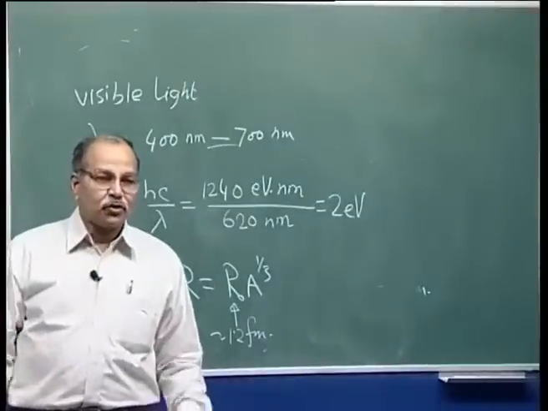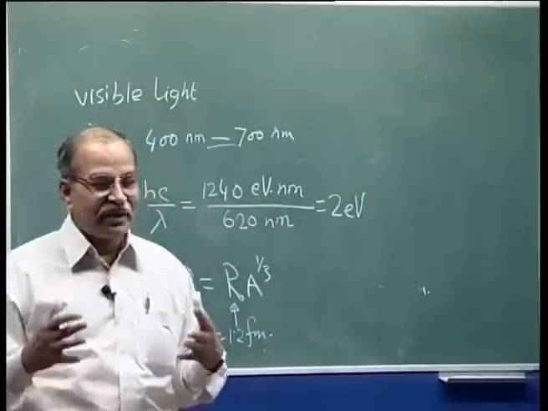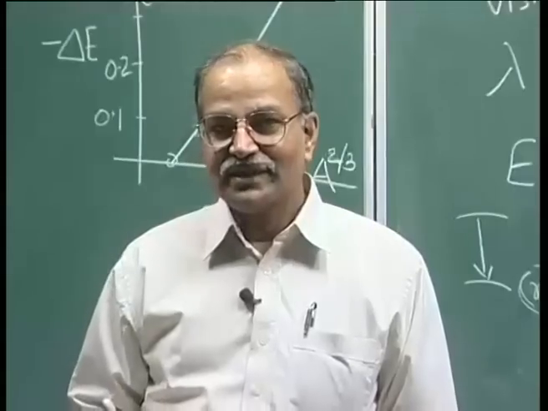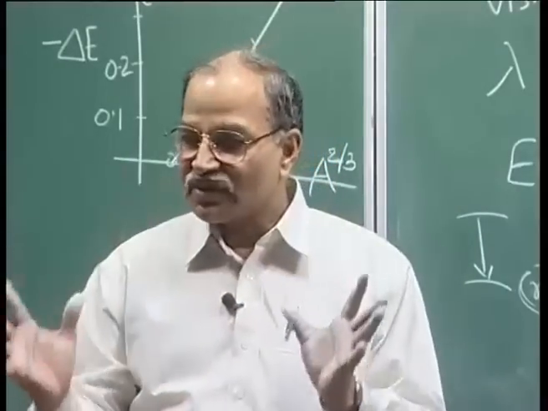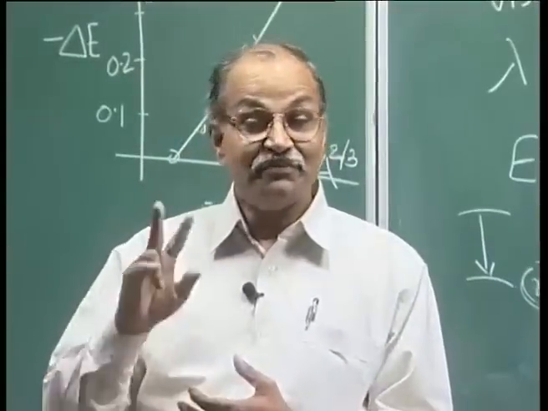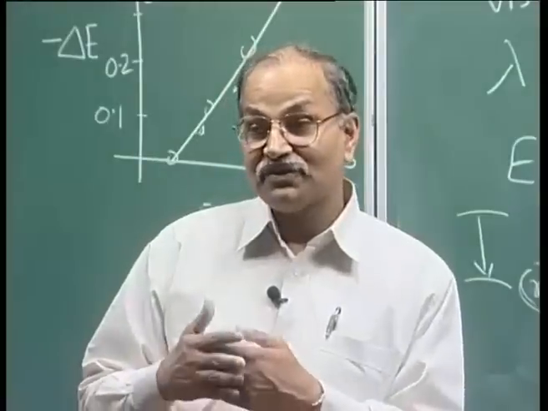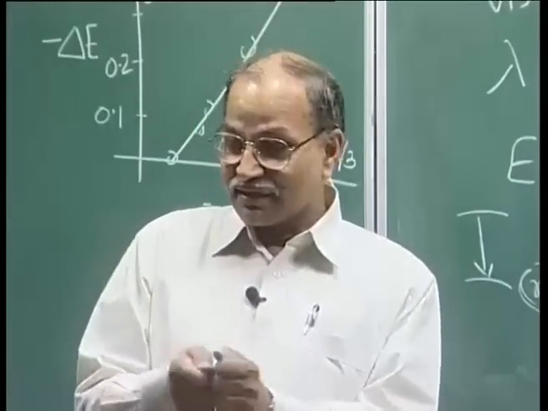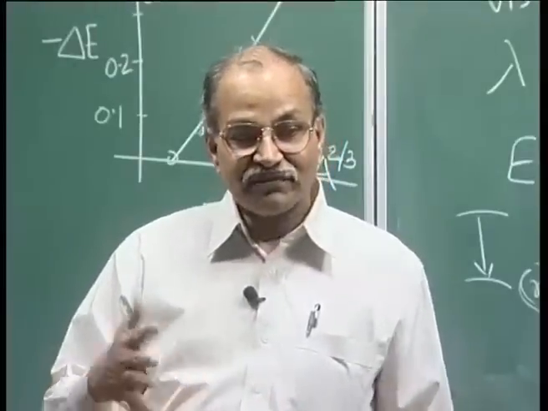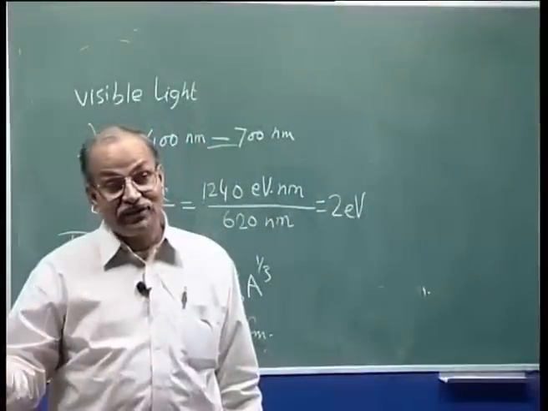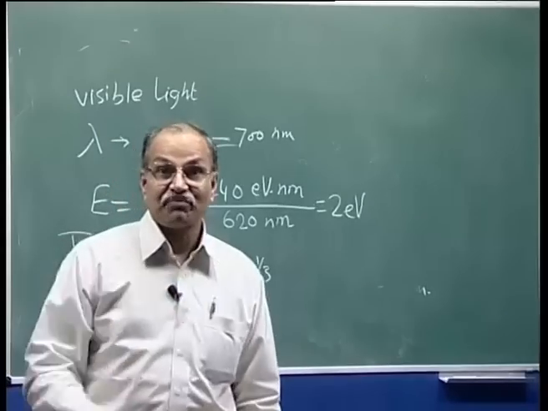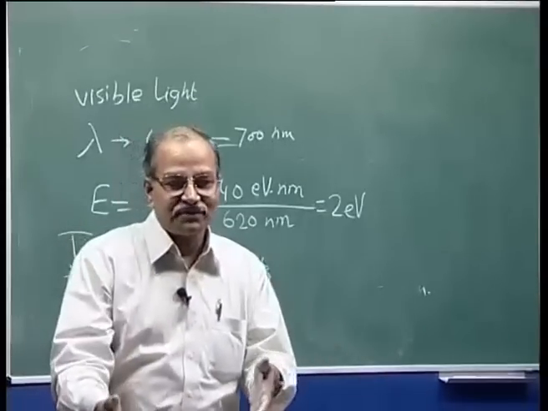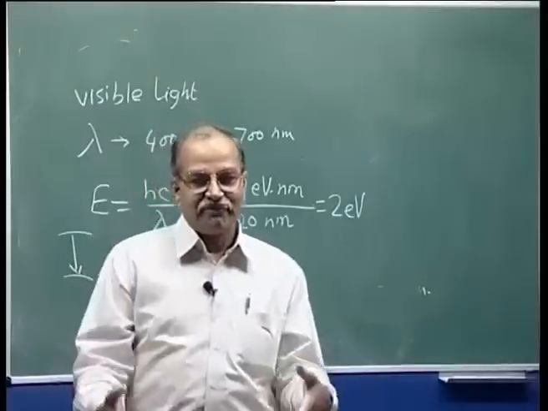However, I am reminding you that the nucleus is not a classical hardball type system. The nucleus is a quantum system, and therefore it does not have a sharp boundary. So, when we say radius of the nucleus, keep that in mind. We are only giving some kind of an average or typical radius. It is not a plastic ball whose diameter you can measure. The wave function of the nucleus gradually decreases in magnitude. You have a diffused boundary, but still you can say this is the volume in which most of the charge is there, 99% of the charge, or 90%, or 95% of the charge.